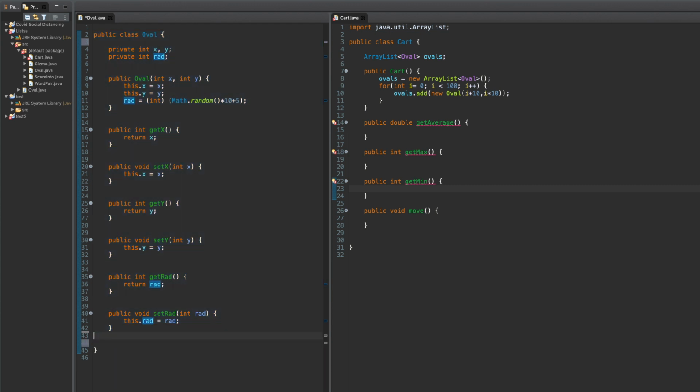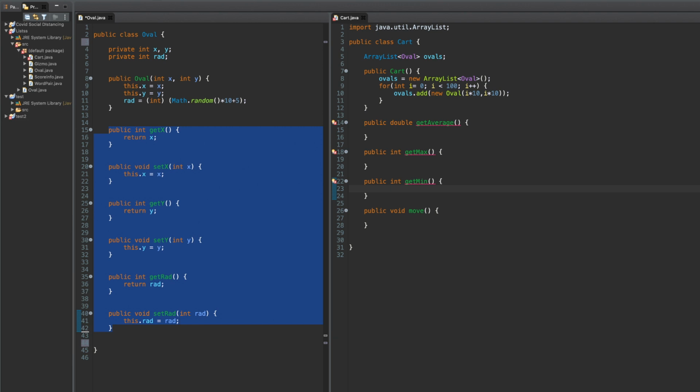And so here, this is the definition of what it means to be an Oval object, which is to have instance variables x, y, and radius. These are private. Because they're private, if you have an Oval object, in order to access these specific properties, you have to use the getters and setters, which are provided here.